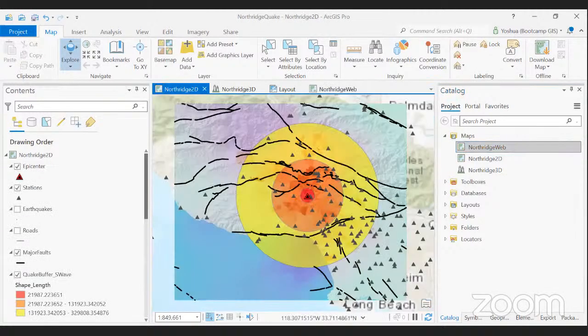At the top of the view area, click the Northridge 2D tab. Clicked. In the contents pane, press Control and click the following layers to select them. Major faults. Major faults is already selected.